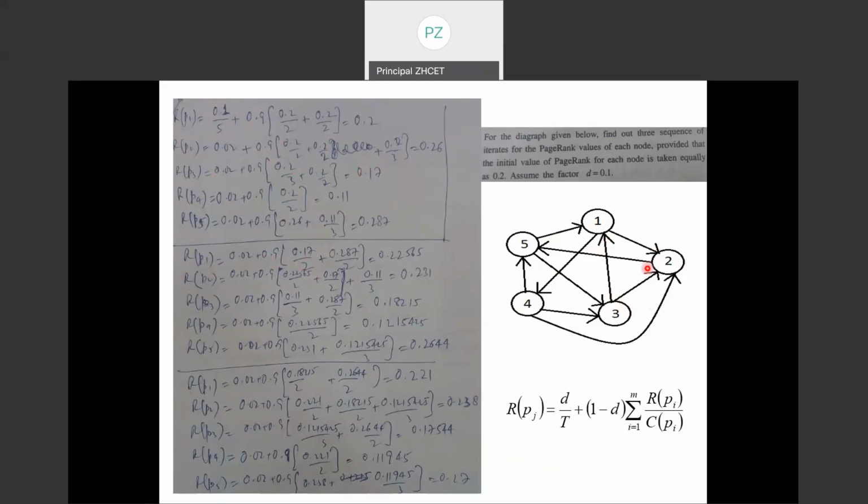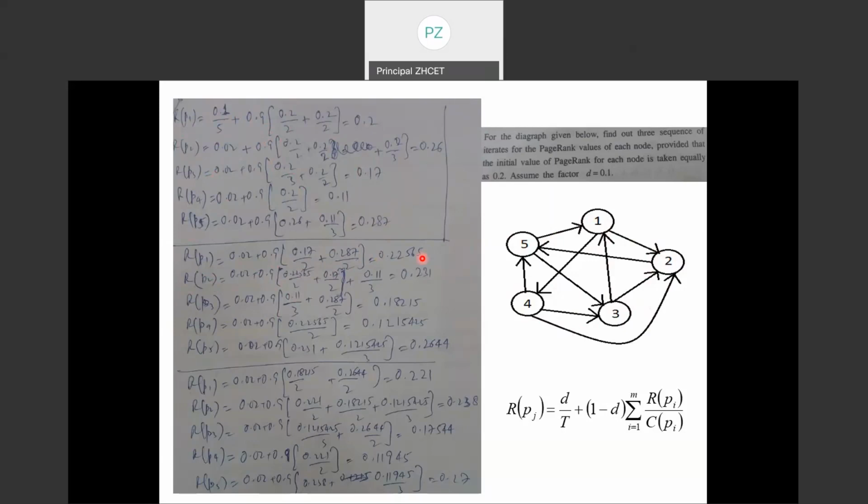And then again, the updated value of RP5 should come, which is 0.287 divided by 2. So now this is updated to 0.22565. Right? Now RP2 0.02 plus 0.9, as we had been doing, this will be the updated value of RP1. Okay, so you can take this updated value of 0.22565 for a faster convergence.